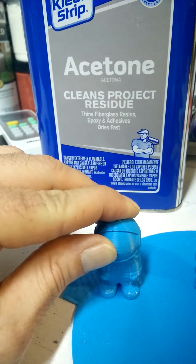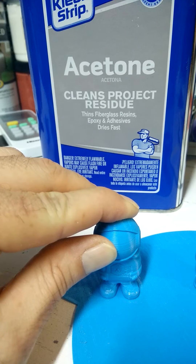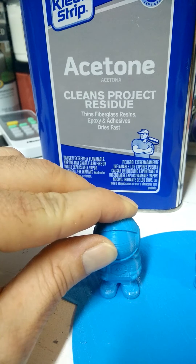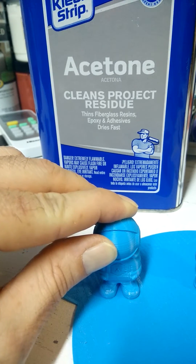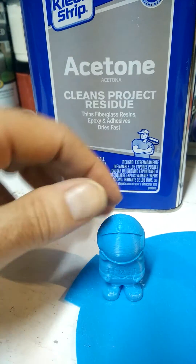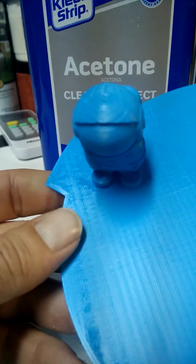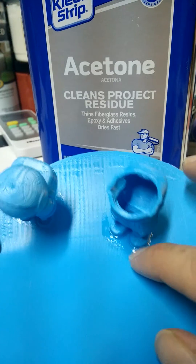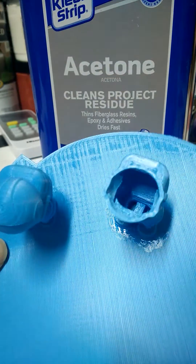We'll give him a second to rest his weary feet. I'm just using whatever acetone — I get this at Home Depot or Lowe's, whatever one I drove by first. Sorry for the noise, I've got the printer going — trying to get a good ASA profile going for my CR-10. And hey, look at that — he's stuck! You can tell where it's glossy, it's actually not wet at all anymore, it's all dried. It's just glossy because that's what the acetone does to the ASA.